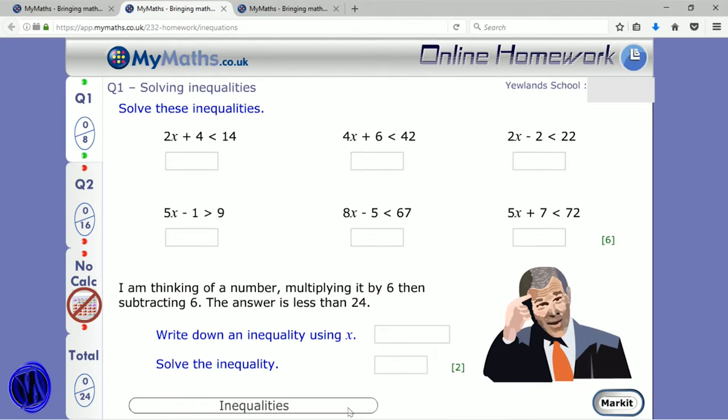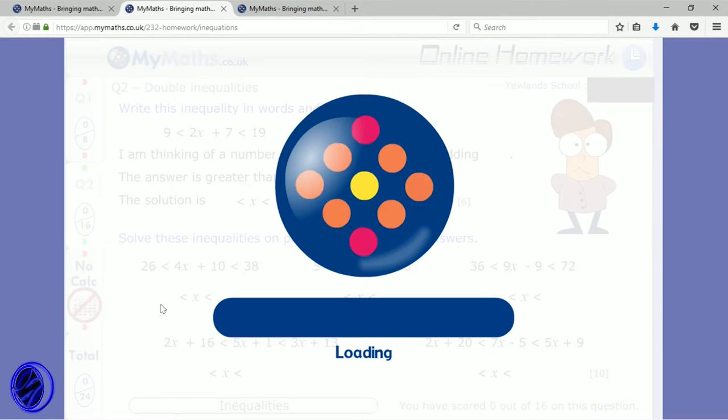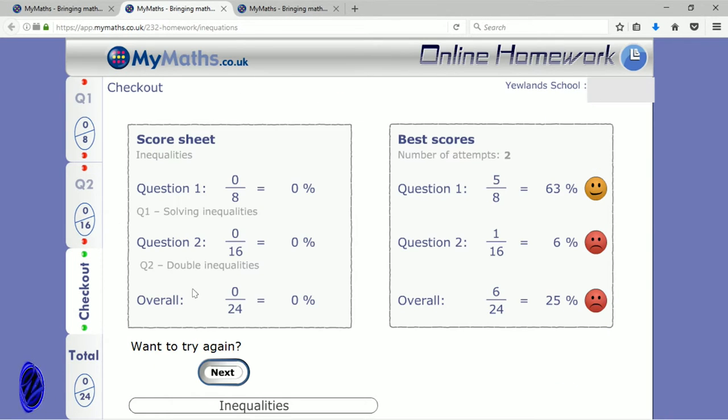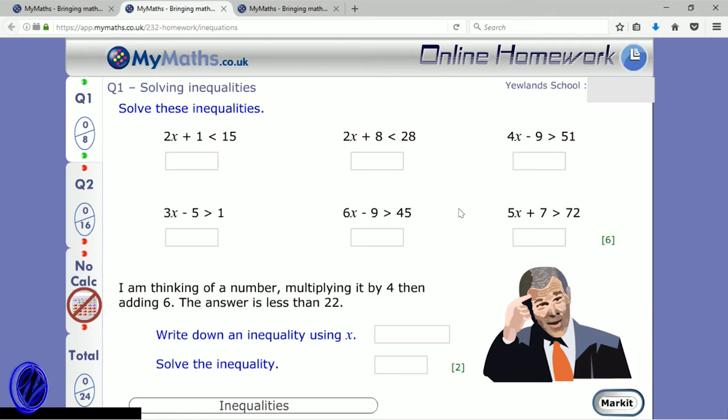What's going on, guys? Today I'm showing you how to hack my math. So yeah, this is it, I suppose. So you can see I'm on the thing now, and just go click mark it when I get to the point. But yeah, and then you go click F12 in Firefox, and it'll bring you to developer tools.